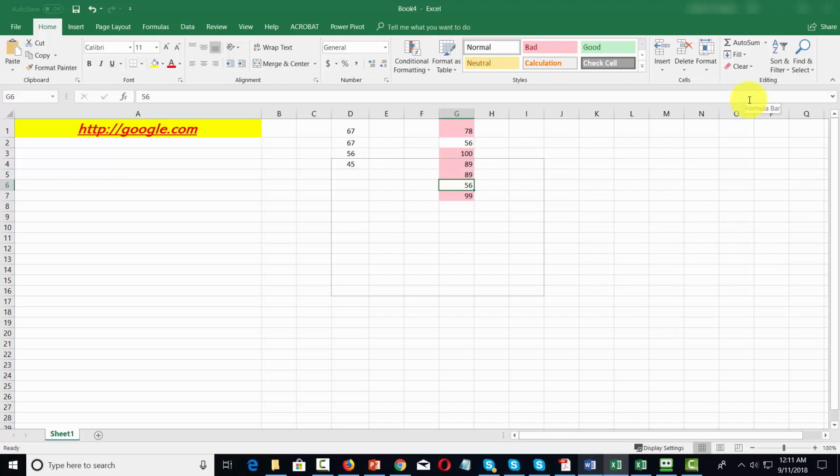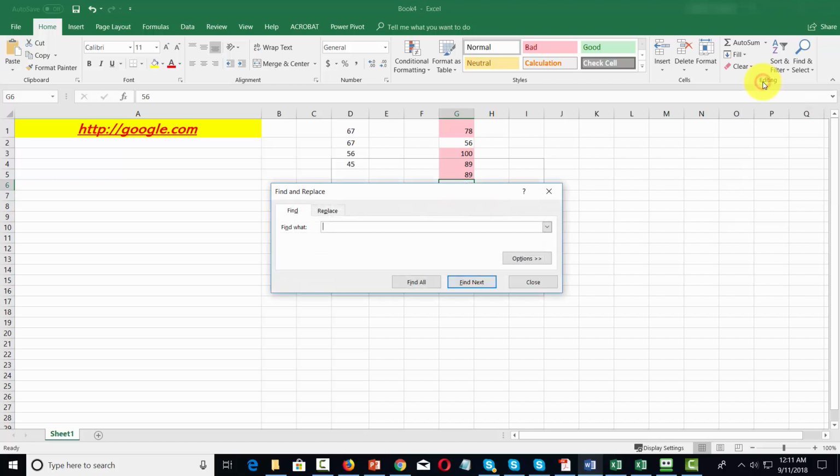There's also some overlap with the data menu here in the editing panel. So for example, if we want to find a certain area of our spreadsheet, we can use find. We can then find the number 67, and then Excel will go to that particular cell where you'll find the data that you want. Or for example, if we wanted to write in the word Google, Excel will then go to the place where it finds that text.